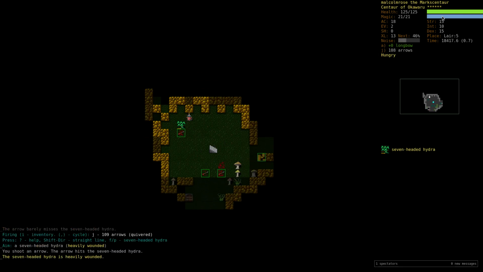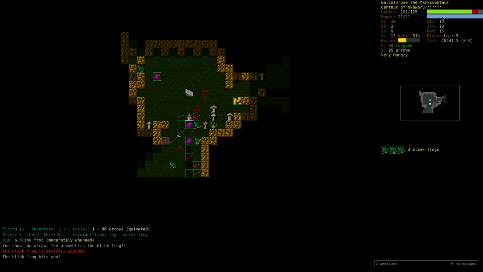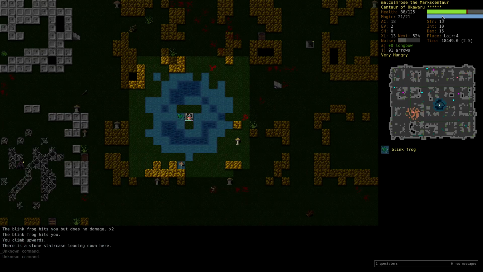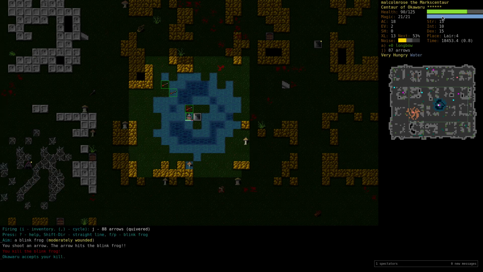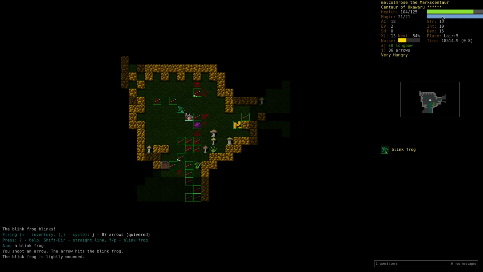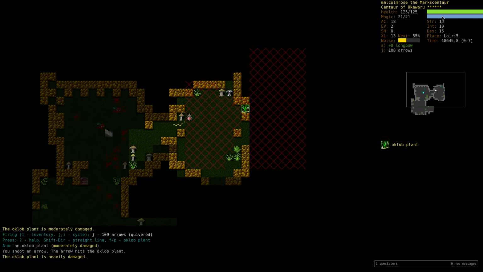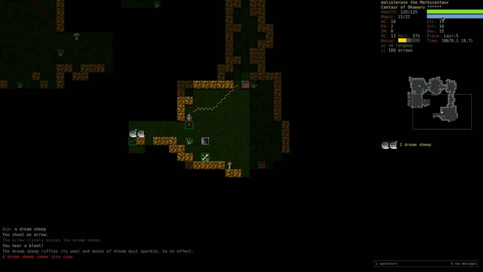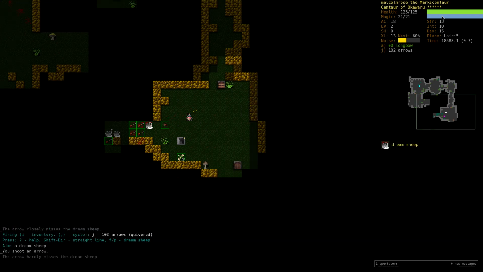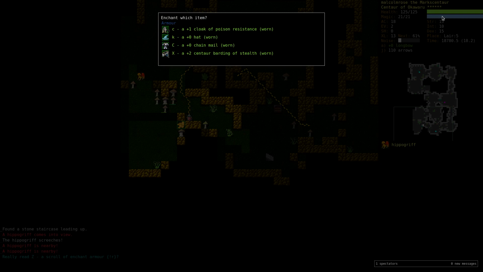There we go. I was gonna say, he can't really one-shot me. My AC's not completely miserable, and I have 120 hit points, so. Kill it? Yes, we can. We'll go ahead and enchant the Cloak of Poison Resistance.